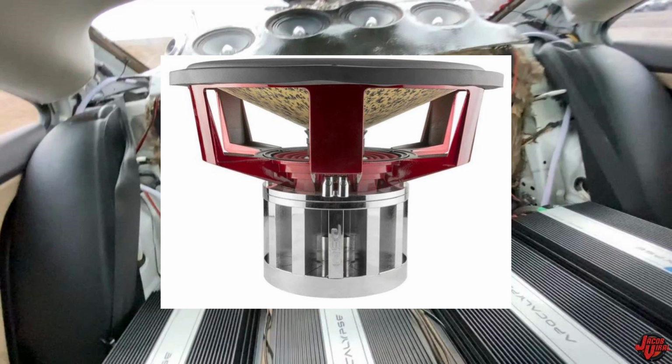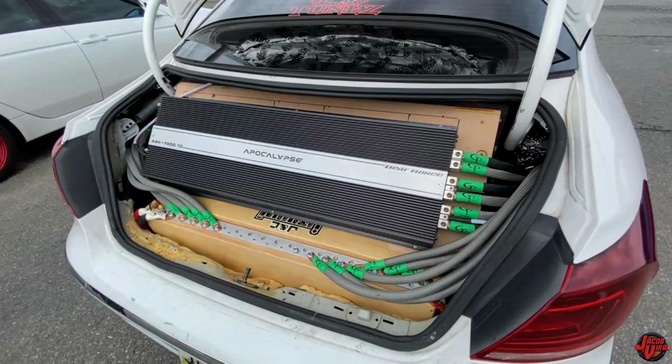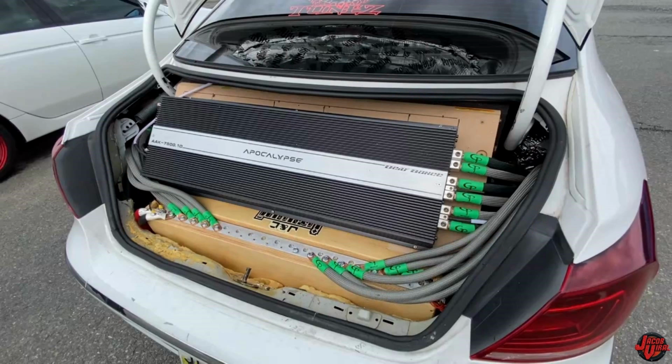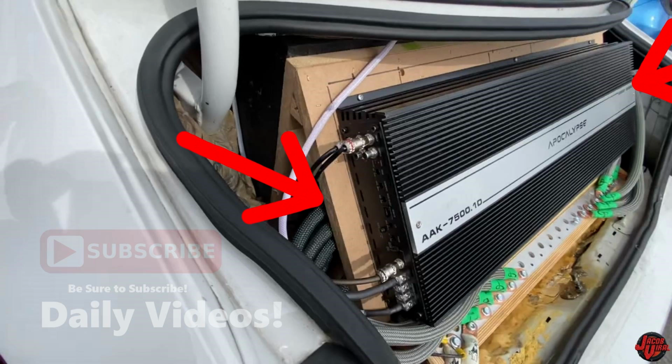I went and Googled to see how the image of the sub looked. That's actually how the NEO magnet looks of this powerful sub. Two of these 7500 watt amplifiers in the back. You could tell he really optimized his space to fit as big of a box as possible and getting two amplifiers installed behind the box. Really tight space, strapped at 2 ohm down to 1 ohm per amplifier.